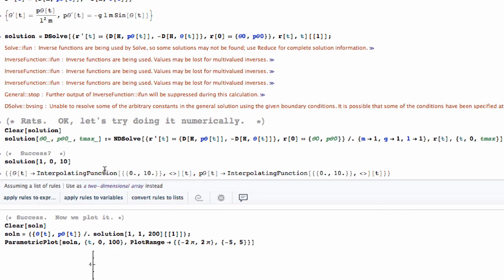It says interpolating function because it's worked it out on particular points in time, and if I ask for the value at a time that isn't on that grid, then it will interpolate between and give me its best guess as an answer. And if I try and interpolate well outside this, if I try and ask what this value is for, say, t equals 100, it'll give me a guess, but the interpolation might go horribly wrong. So if you see your plots going fine for a while and then going crazy, it may well be that you solved it up to a certain amount of time and then you plotted it for a larger time.